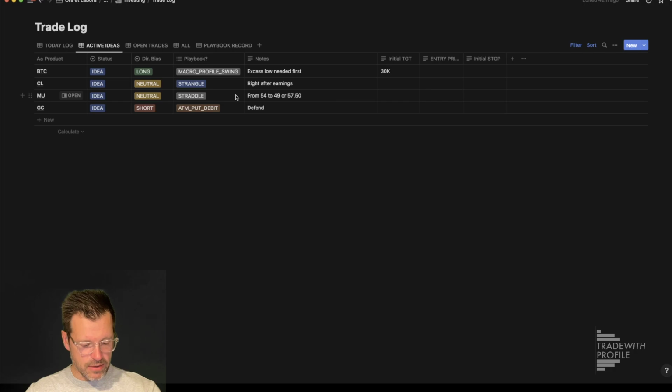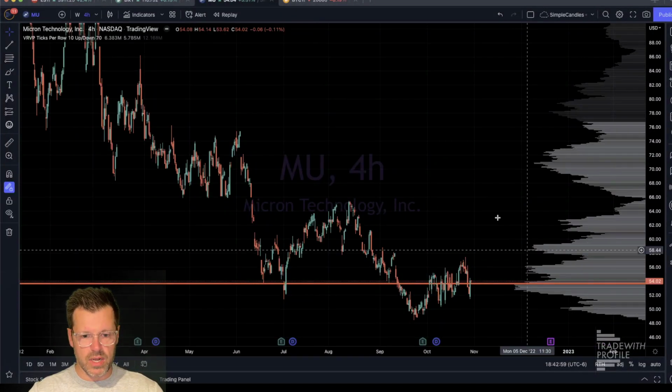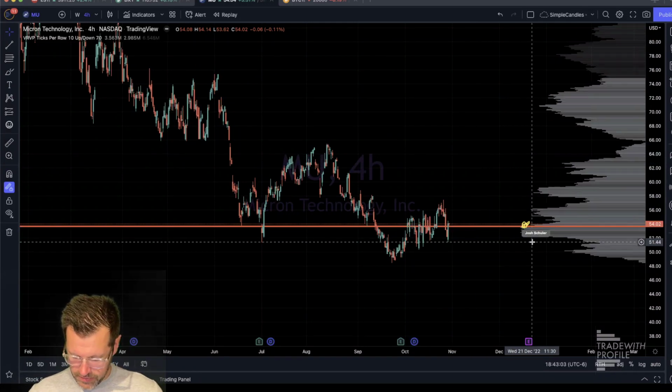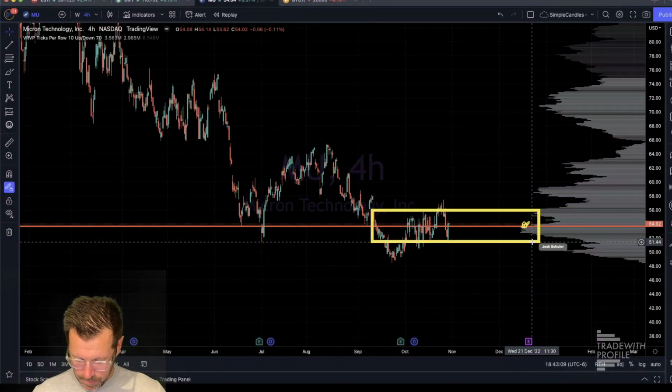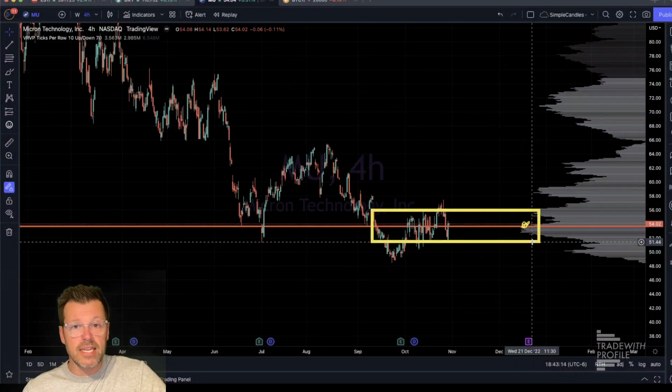Micron, straddle, okay? Looking for this one. Now, Micron doesn't have earnings for a couple weeks, but if you look here, you'll see that they're right around this 54 node, and they're in a tight range. But I think this is tradable. So the implied volatility is small enough. It hasn't increased so much going into earnings yet. So this is actually pretty great.